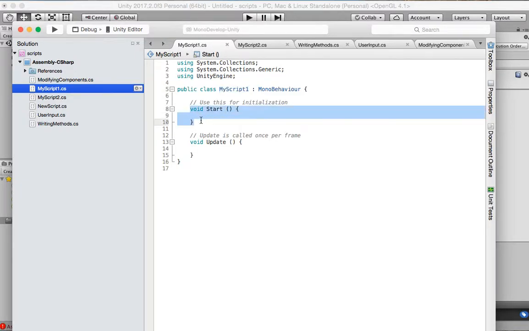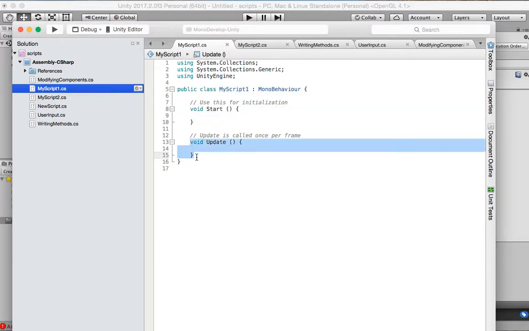The next thing I want you to notice is this thing called start and this thing called update. These are methods. Methods are basically functions. They define blocks of code that's executed when the method, or function if you will, is called. Neither of these has any code in them, so they really won't do anything. So what's the difference between start and update? Start is run exactly one time when this script just starts to run. All the code in it is executed exactly once. Whereas update is called many times every second, and the code within it is executed many times per second.